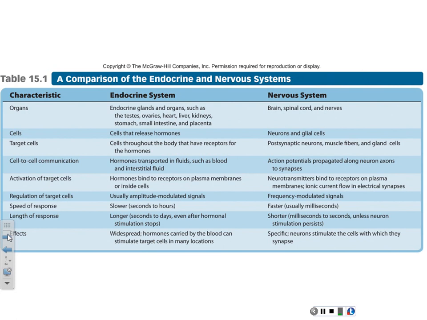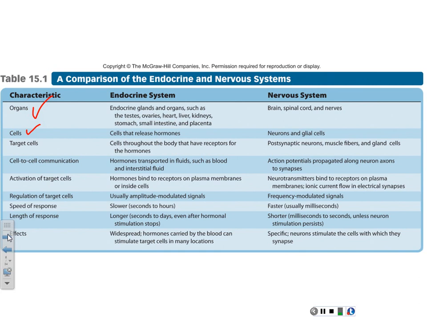All right? In the exam, if I ask you, can you compare the endocrine and the nervous system, then you will talk about one characteristic and say, okay, the endocrine system has these glands, then you mention the pancreas, kidney, all sorts of things, right? Pineal gland, whatnot. And then you say the nervous system only has the brain, the spinal cord, and the nerves, right? Okay? And then the cells, we just did all those cells of the nervous system, right?